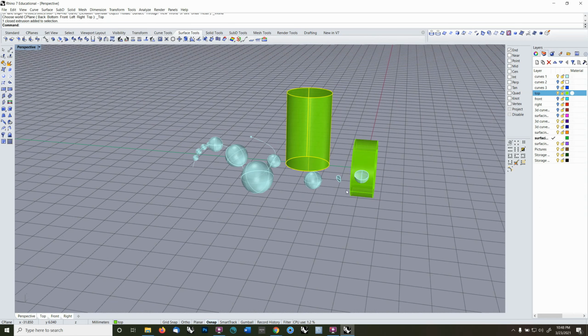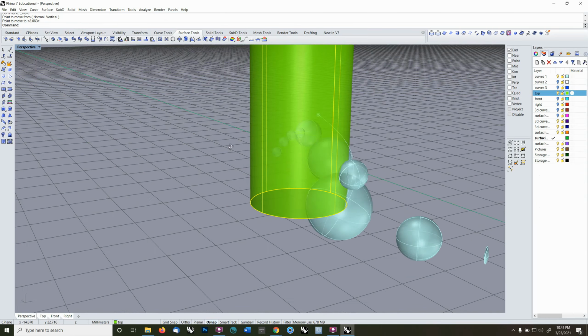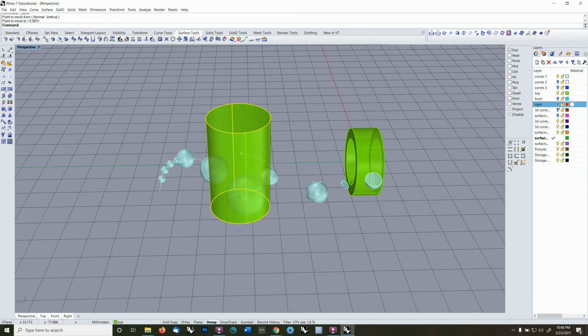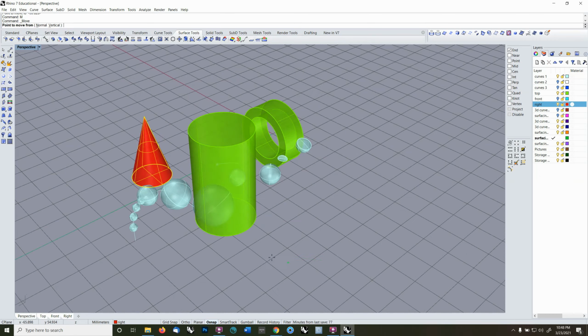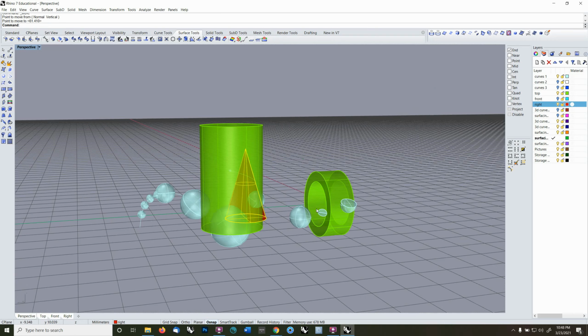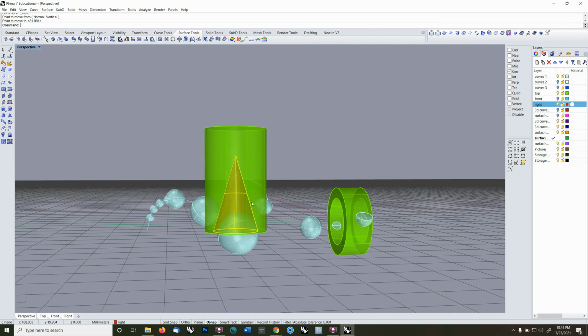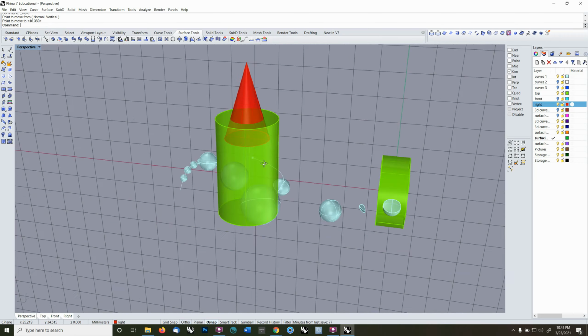It always wants to overlap. It's never going to allow you to Boolean something that doesn't overlap. Just changing C-plane so I can move things up and down.